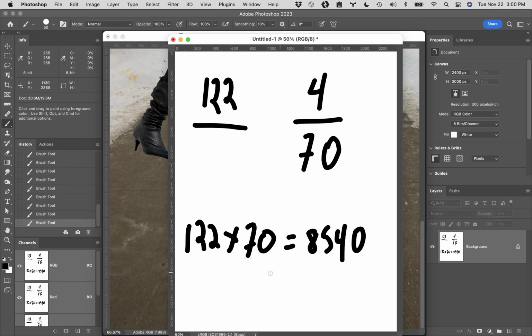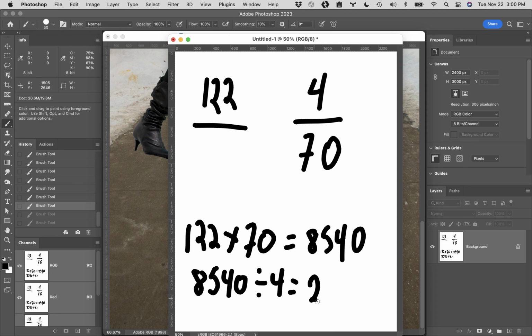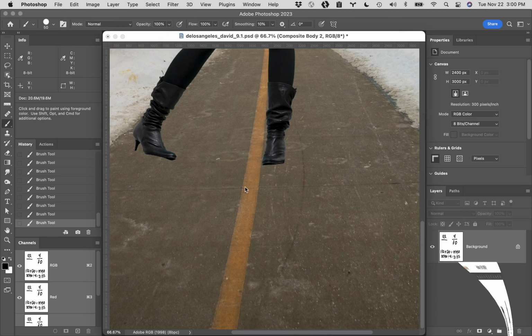And then you divide that 8,540 by 4. So again, you multiply this times this and you divide it by 4. Can you divide that by 4 and tell me what you get? 3,100 what? Okay. 2,135, right? Okay, so that's how tall I need the girl to be.